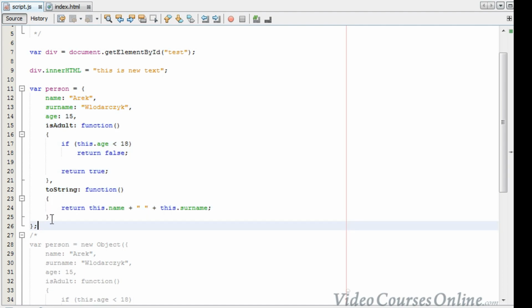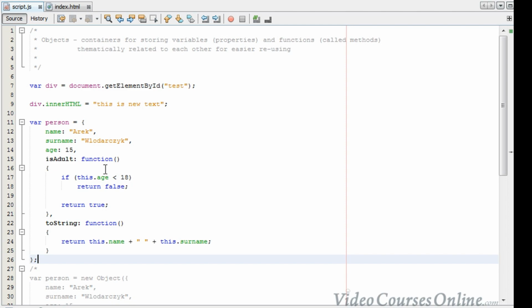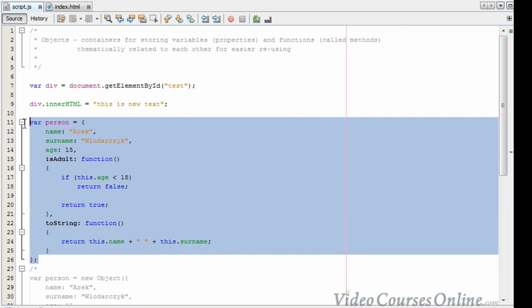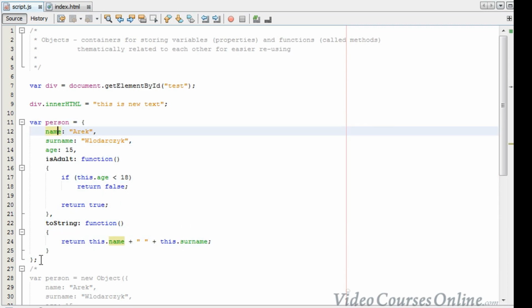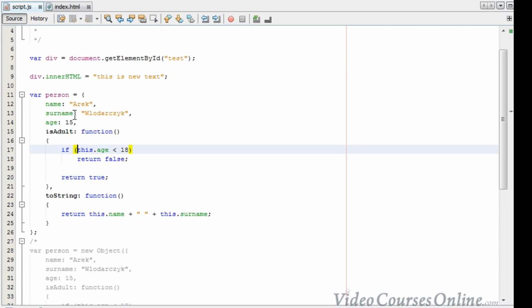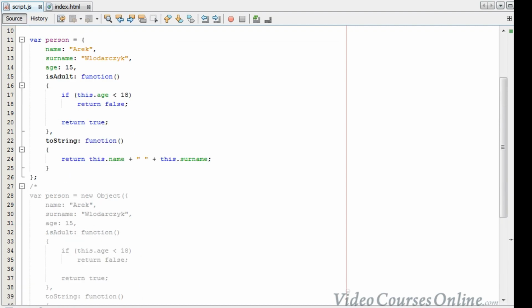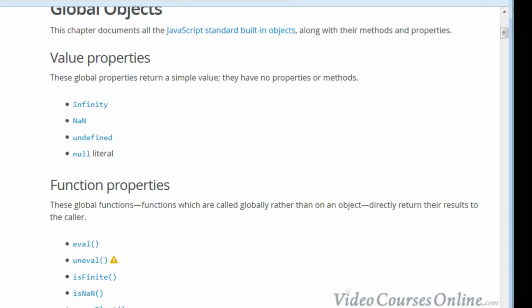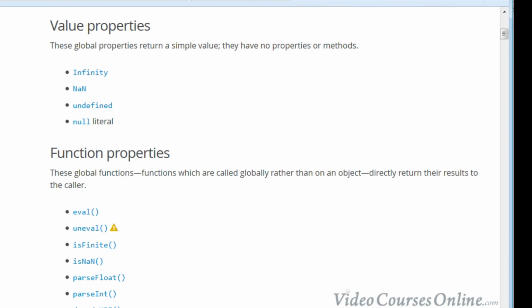There is also another way for creating objects, but I will show you it in the next lesson, because, well, this is a method for creating many objects of one type. Okay, it's just a more advanced topic. This is just the basics that you need to know. The second thing is a very advanced thing. Not many people will use it. So if you understand it, you can now go ahead and read about many objects that you can use.